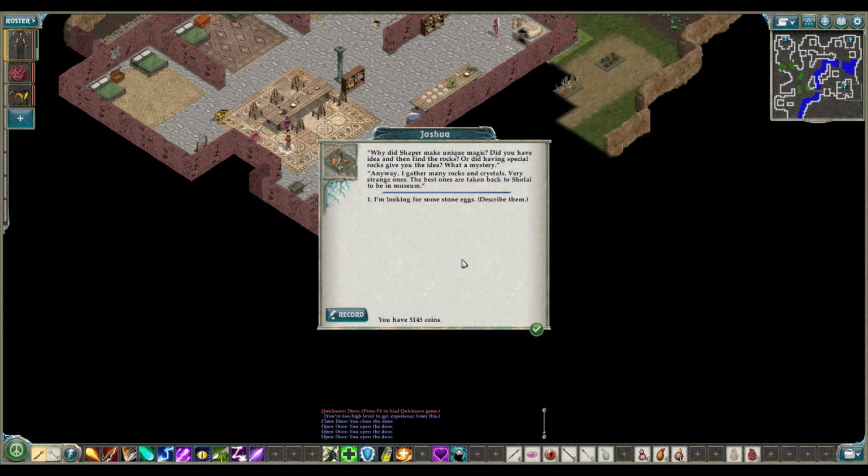What was intriguing? Why did Shaper make unique magic? Did you have idea and then find the rocks? Or did having special rocks give you the idea? What a mystery. Anyway, I gather many rocks and crystals. Very strange ones. The best ones are taken back to Sheltie to be in museum. While I'm looking for some stone eggs.